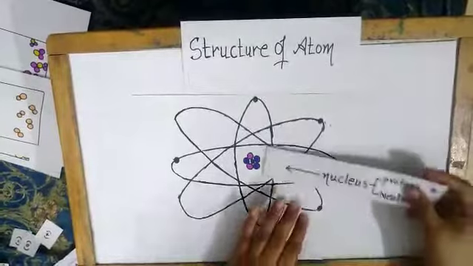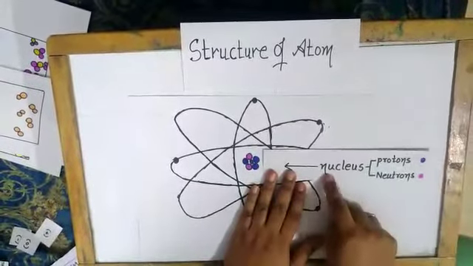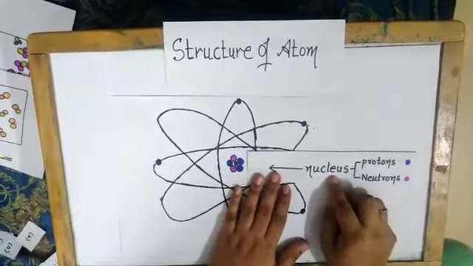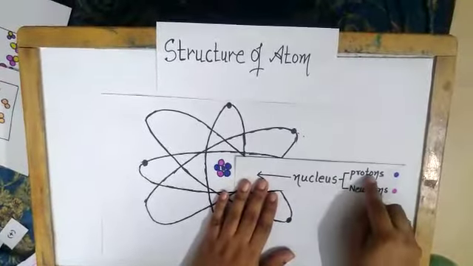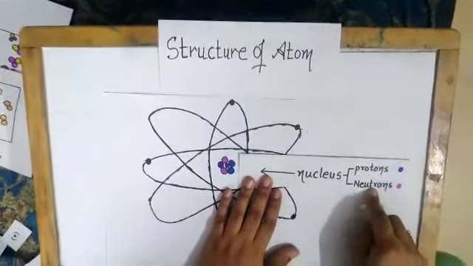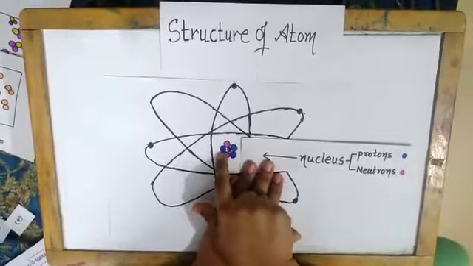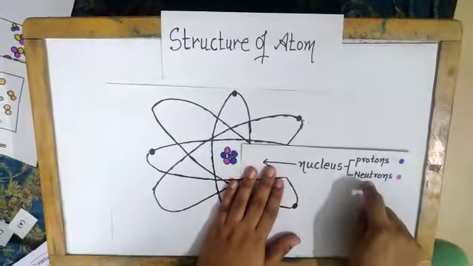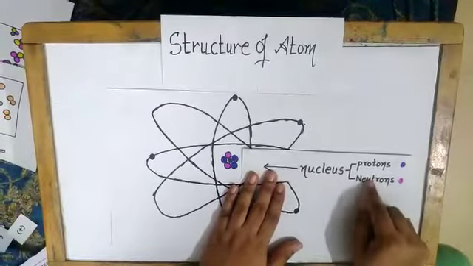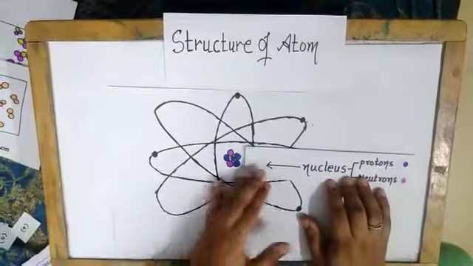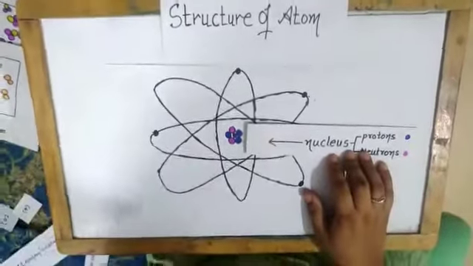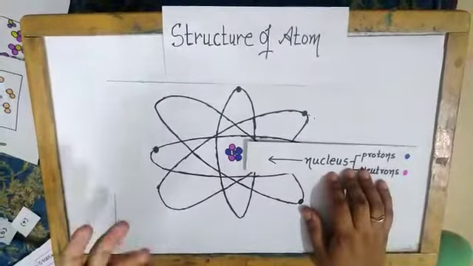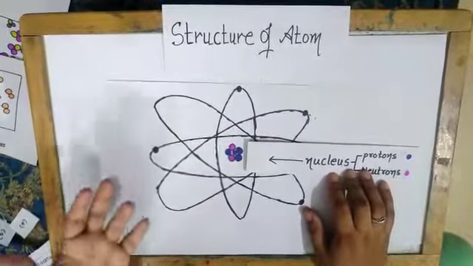Inside the atom, the part that you can see here is termed as nucleus. What is nucleus? Nucleus is the centermost portion of the atom, and it is further made up of protons and neutrons, right? These blue colored particles are representing protons, and the pink ones are representing neutrons. Students, we will not say that these are particles, but subatomic particles. Earlier we were saying that the atom was the smallest unit of matter, but the atom is also further made up of small subatomic particles.